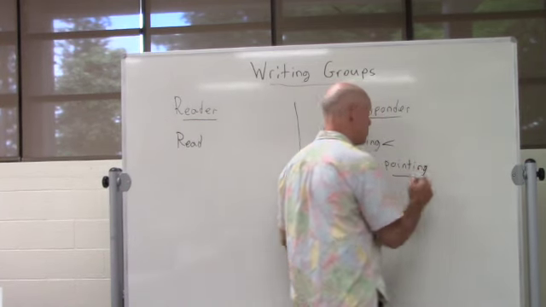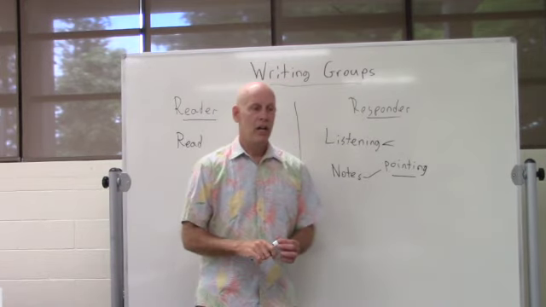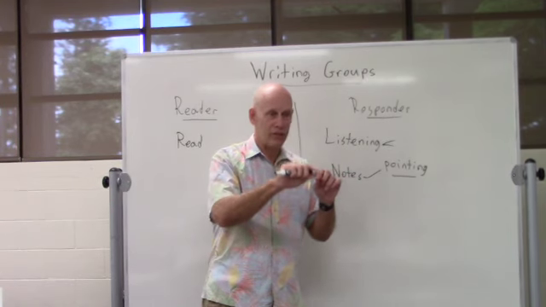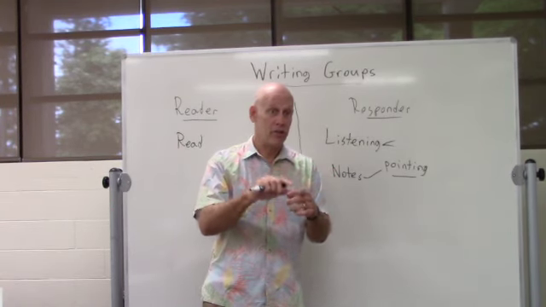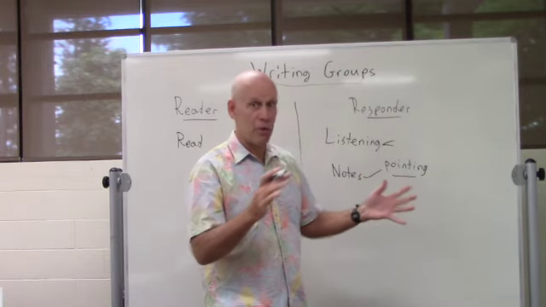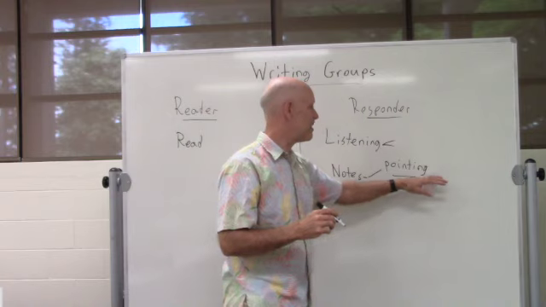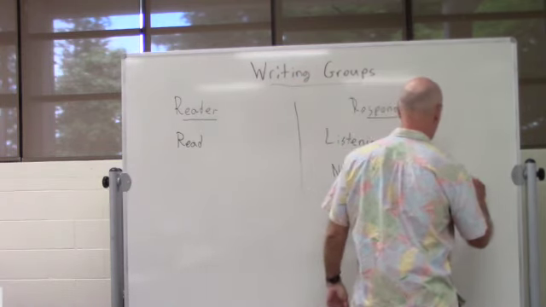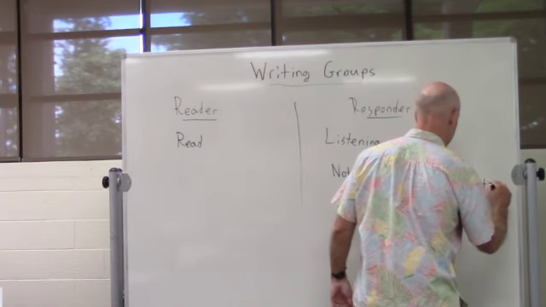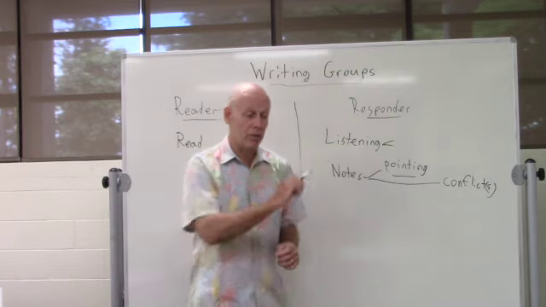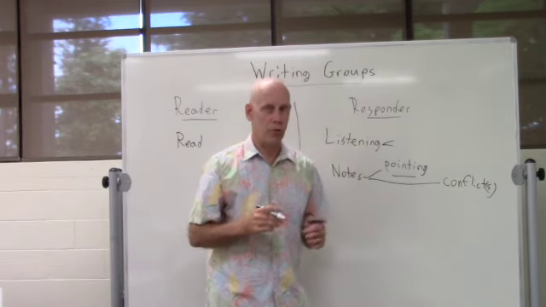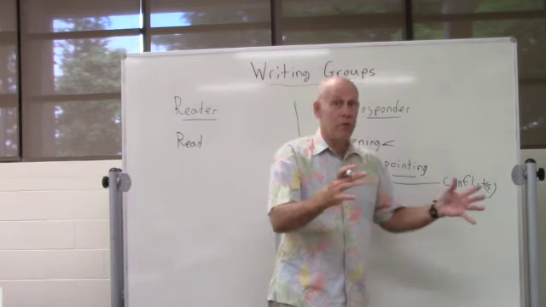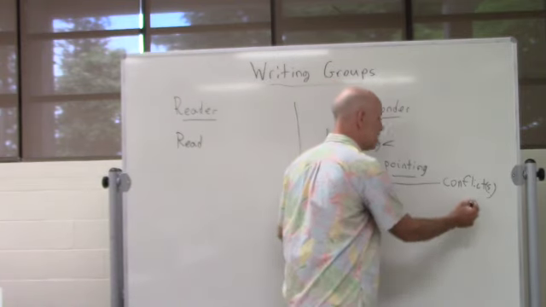All right. So that's the pointing. It's called pointing. Anybody can do it. So instead of good intro, you might want to say, wow, I really like the way that George is described in paragraph one. And it's interesting how they show what's in the refrigerator with the chopsticks sticking out of the styrofoam box. You would put that kind of stuff, the actual details. All right. We're talking about storytelling. So above all, right, we want to be able to identify the conflicts. Okay. There's this one where the narrator doesn't want to help George. And then, of course, there's the one that drives the rest of the story, which is the narrator and George trying to help George die. You're going to write these things down. Write it down.